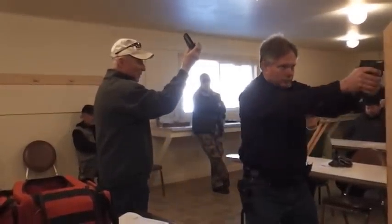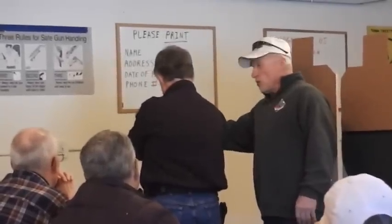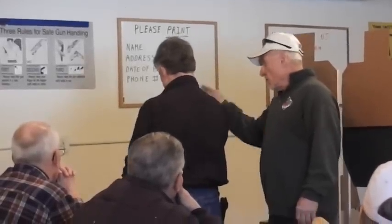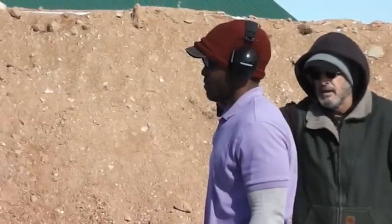So as soon as I let my finger off the gun, I run it, show the empty chamber, pull back the slide, and drop the bullet. He shows me an empty chamber, and I show the RO. The whole point is, he says, RO, look down in it and make sure it's unloaded. Then I say, just clear, hammer down, holster. Stand by.